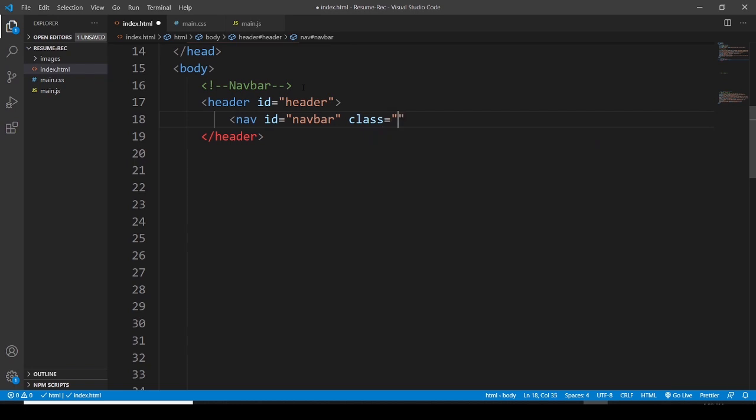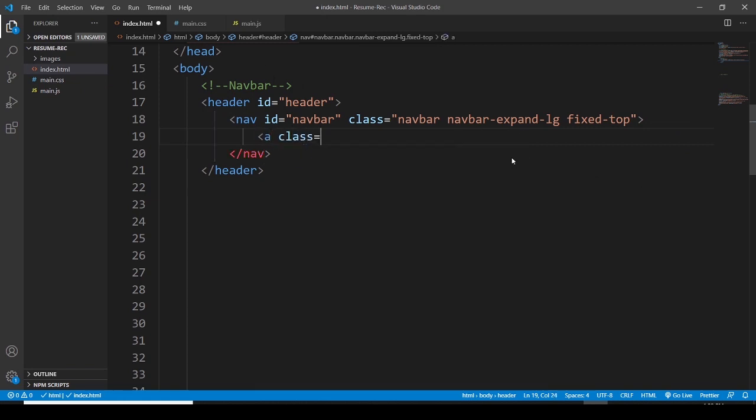Let's assign it a class. The class is going to be navbar, and then navbar-expand-lg, and I want it to be fixed on top, so fixed-top. These all are the Bootstrap classes I have used here.